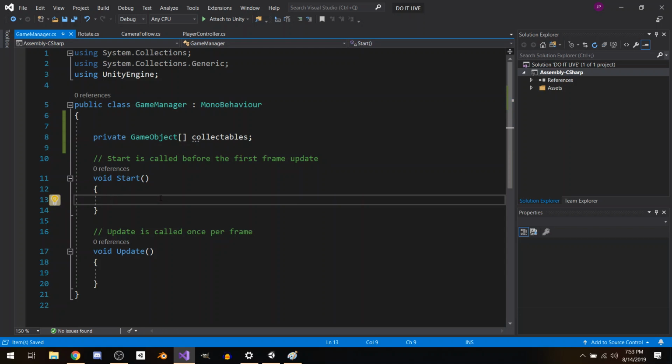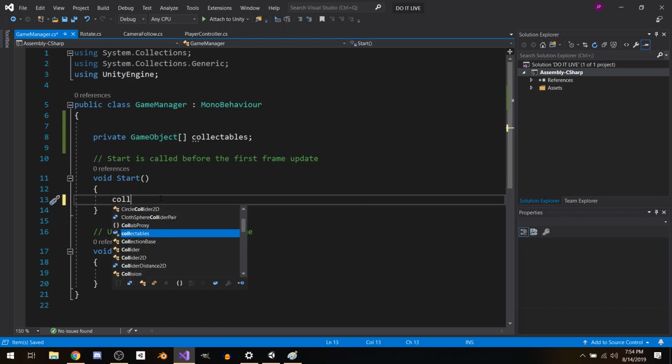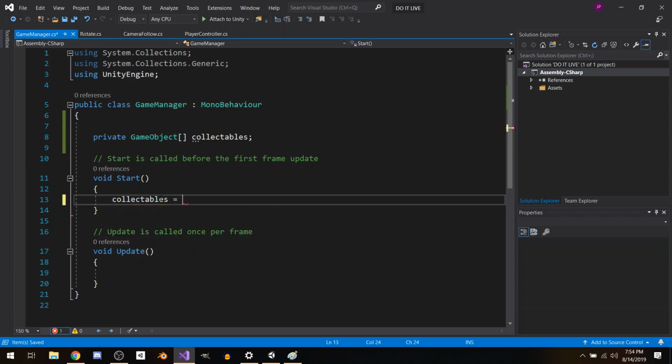So game object has this really cool function called find game objects with tag. So what we can do here is set our collectibles array equal to GameObject, big G, dot FindGameObjectsWithTag.